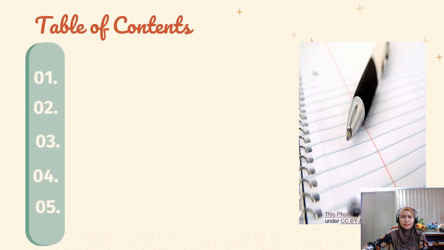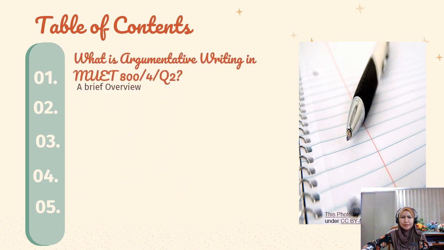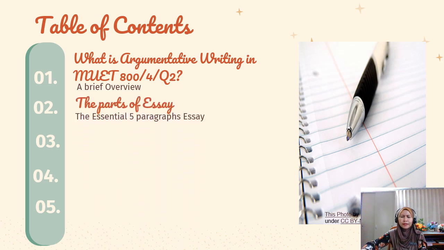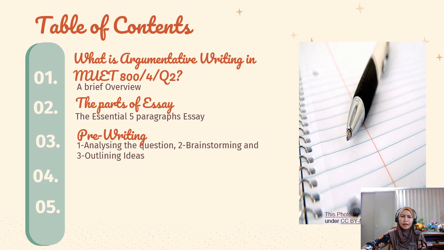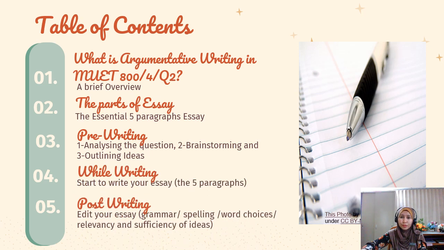So you need to know the table of contents. What will I brief you on later? We will kickstart with what argumentative writing is, a brief overview, and what the parts of the essay are, the essential 5 paragraphs that you must write. Basically, that is about the format. Then I will brief you on the writing stages that you have to go through, which consist of pre-writing, while-writing, and also post-writing.